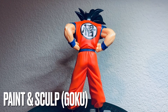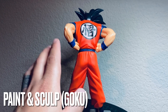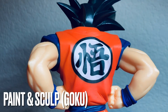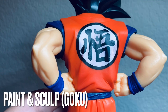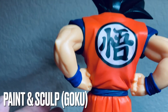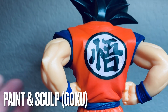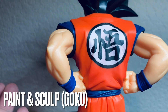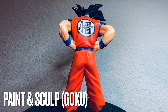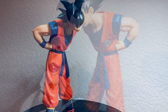Overall Goku looks really great — the sculpt looks good, there's no shading whatsoever on this but I think it works out. If I had to nitpick anything, the symbol on his back — the white is too thin so the orange is coming through. I believe it's an applied sticker, but that's the only thing I could say. It's not that big of an issue; I still think it's a really great figure.